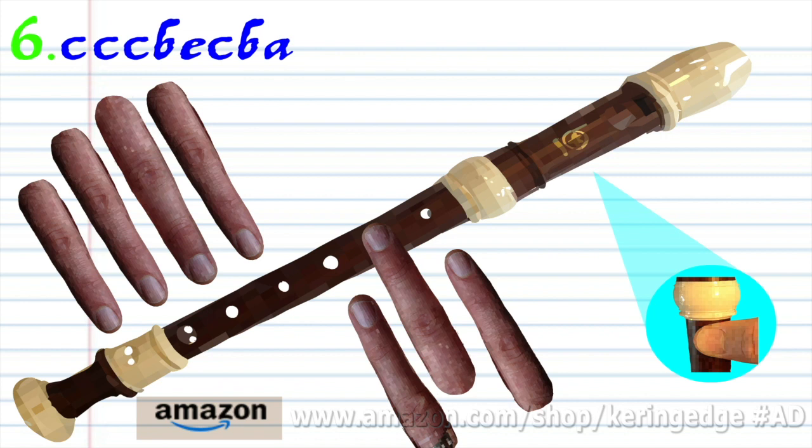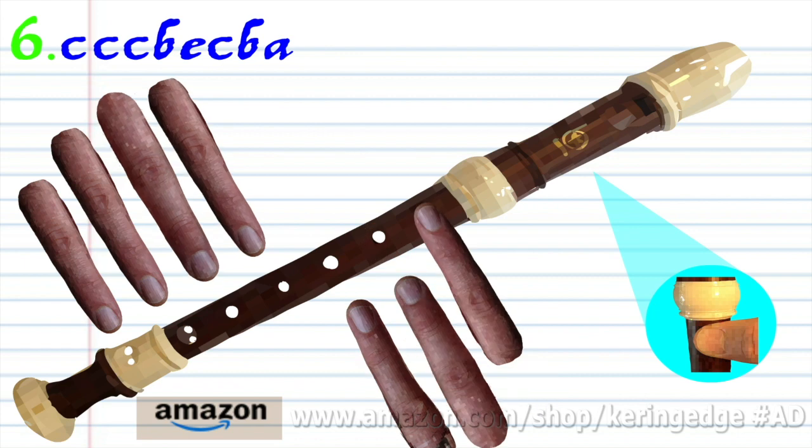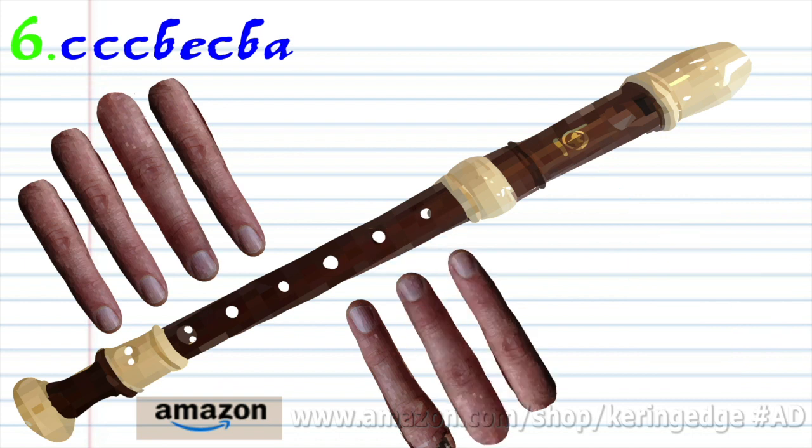Keeping the thumb hole covered, put finger 1 on hole 1 and blow once. And keeping the thumb hole covered, put fingers 1 to 2 on holes 1 to 2 and blow once. And practice this until you end up with something that sounds like this.